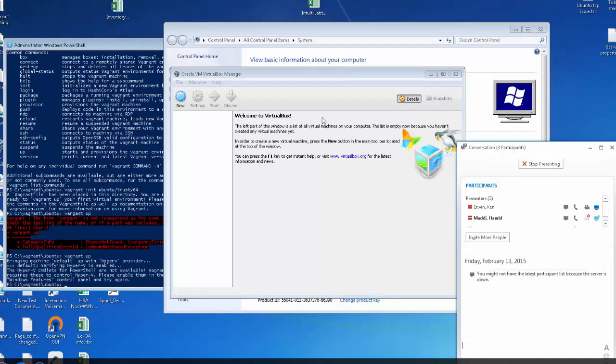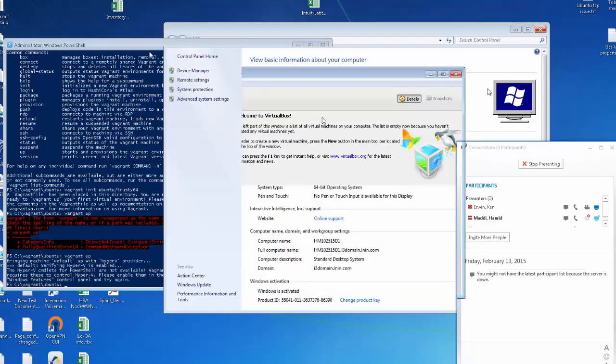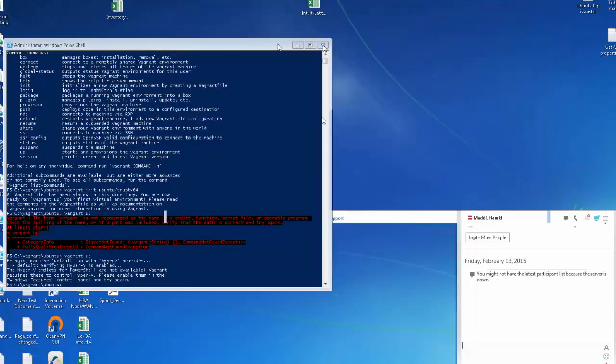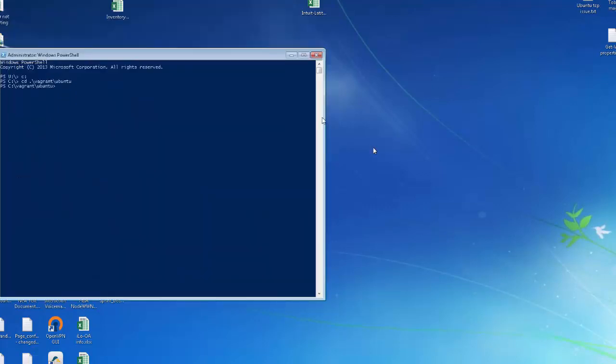Your presentation disappeared. I think it's because of the VirtualBox install, so hopefully it comes back in a little bit. Okay, go ahead and close VirtualBox and go ahead and close PowerShell. The only reason I'm saying to close PowerShell is because it needs to update its little system variables. Yeah, I figured. And then just reopen it and cd back to that Vagrant Ubuntu folder, and do vagrant up.